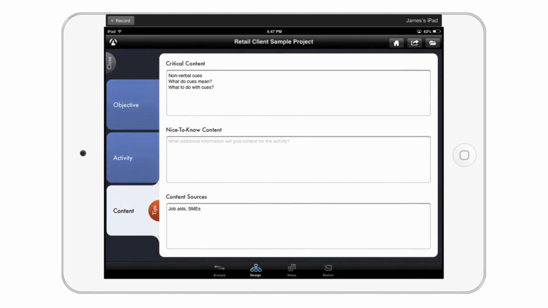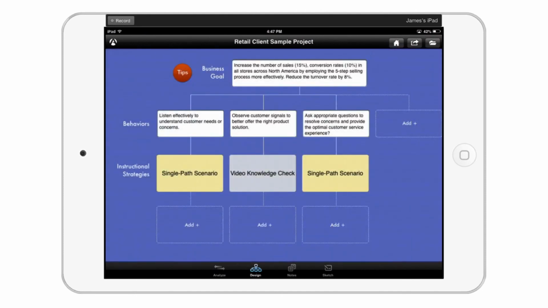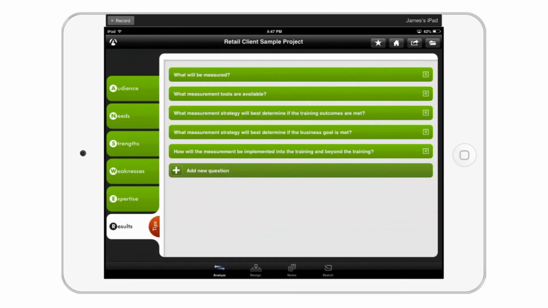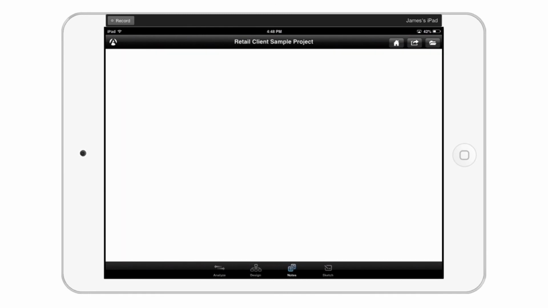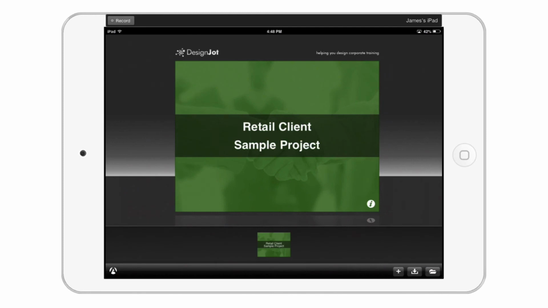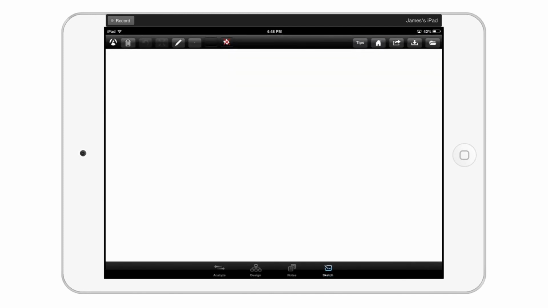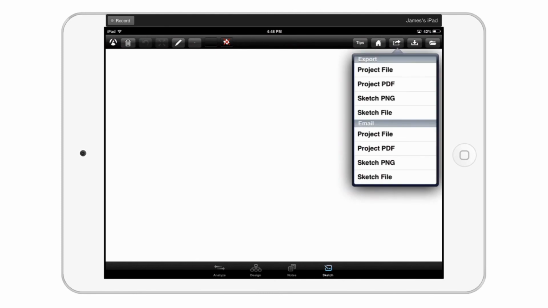So I'll go ahead and close this, but those are the key features of this app that I wanted to show you. They're going to be located under the analysis and the design tabs. A couple of other cool features you notice on the bottom toolbar here, we have an option to add notes to this project. We can add sketches if we need to just brainstorm something. We can return to the home menu. That's just a list of our current projects. Once we're in that project, we can also choose to export it if we would like to.